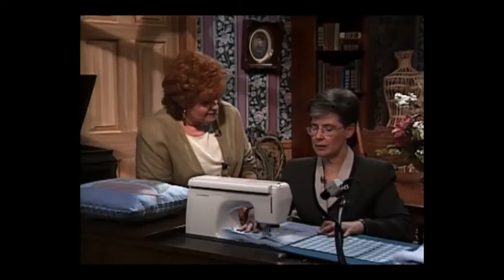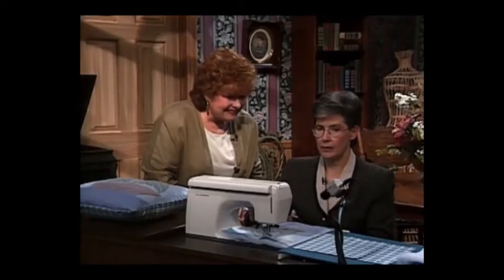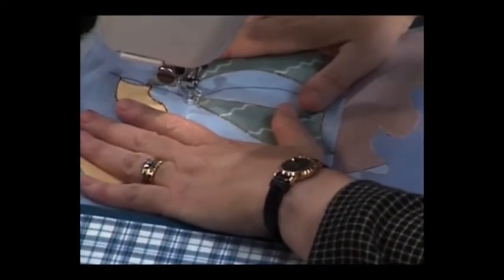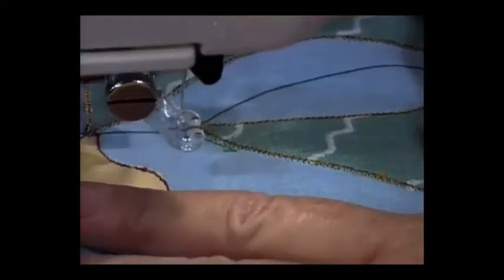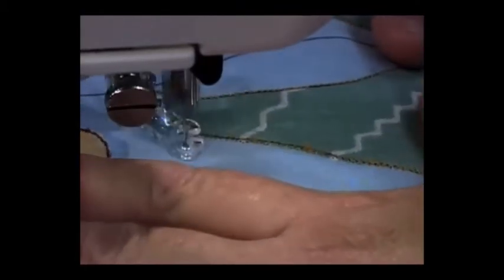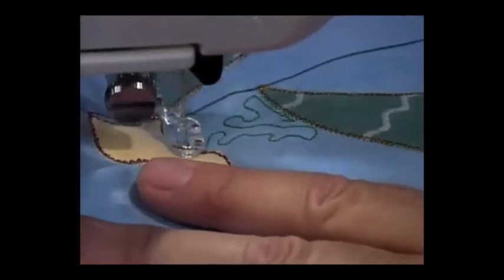Now I'm going to do just a little bit of stippling here. I've already started by pulling up my bobbin thread. My feed dogs are down so that they're not in the way, and you sort of make a little hoop around wherever you're stitching with your hands, and run your machine at a moderate speed and just doodle. And when you're doing the doodling, if you run your machine at the same, steady speed, you will get a nicer stipple stitch.